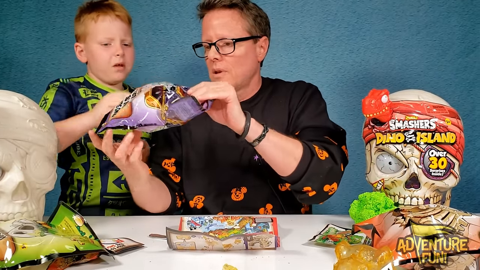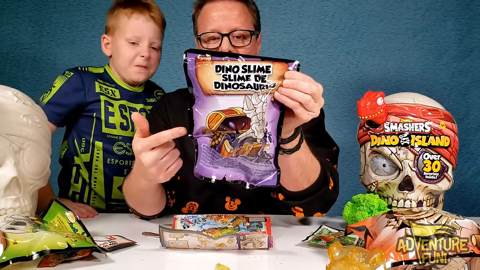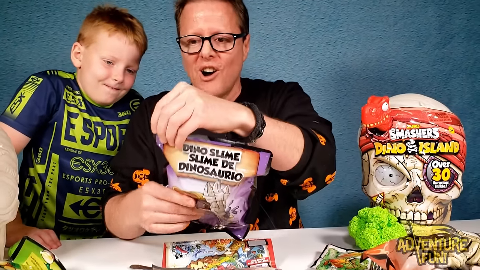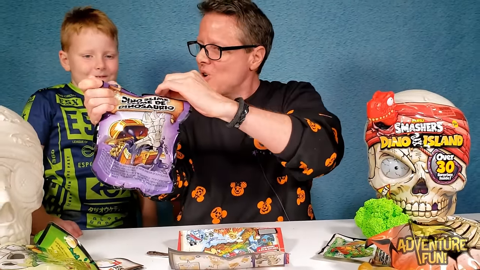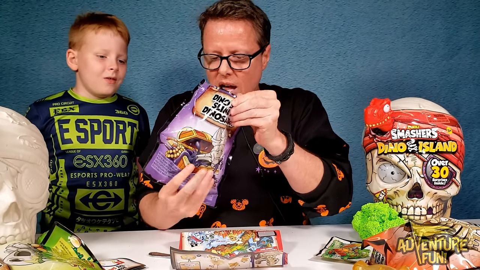Ooh, this one's pretty heavy. Yeah, that one is heavy. This is Dino Slime. And look, he's doing his kung fu with his foot out of the treasure chest. Man, that'd be cool if they had gold. That's why it's so heavy, there's gold in here. It's a treasure chest. Oh, we gotta open it up. Go ahead and pinch your hole. Oh, man, this is super cool. Oh, look at that. Guys, these are huge body parts.